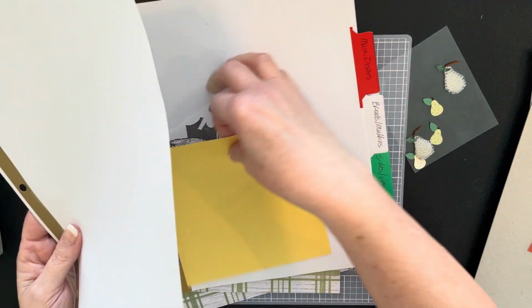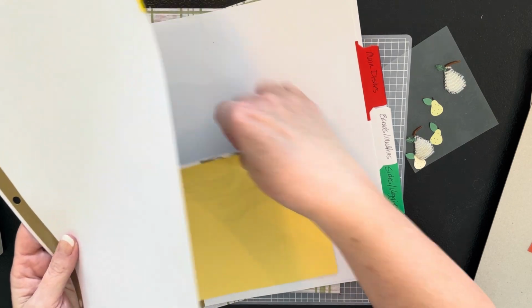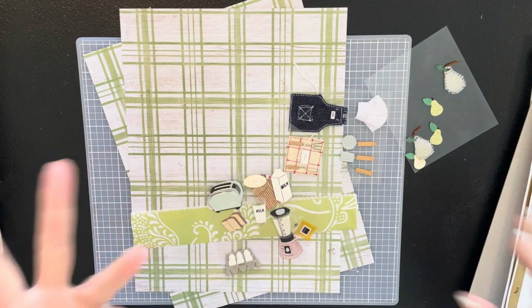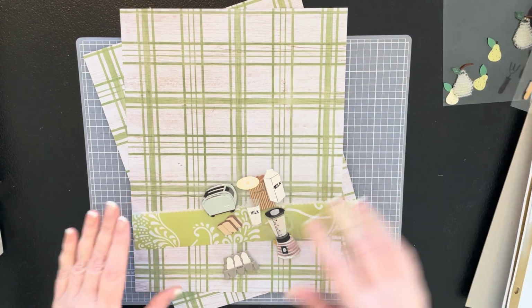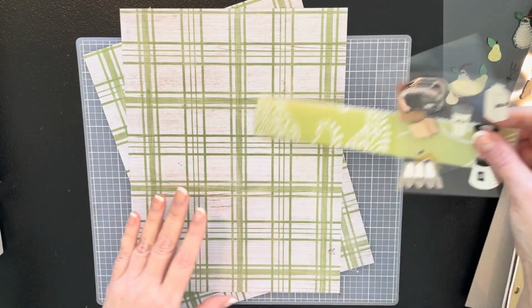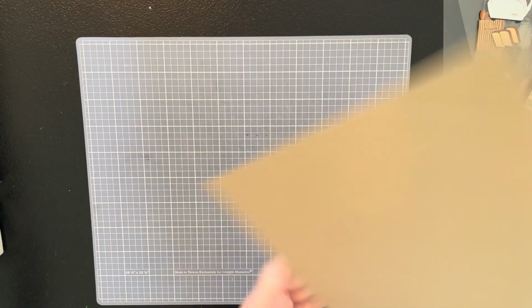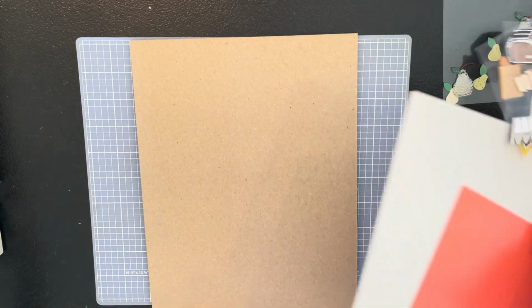Okay, so I think I've kind of explained what we're going to be doing. So let's get started. Okay, I'll be explaining more as we go, but I've done a lot of preparation in advance to make this go as quick and easy as possible, hopefully. So let's get our front and our back. Oh, I forgot to tell you something.